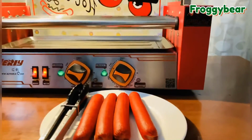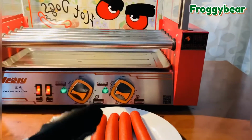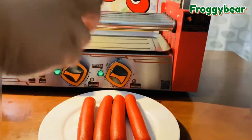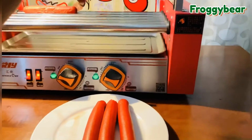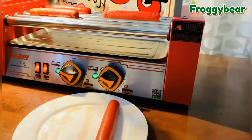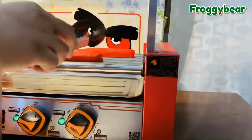Alright, we're ready. These hot dogs are already pre-steamed. We already steamed them for approximately 10 to 15 minutes. So after we put some oil on the rollers, we'll just put the hot dogs. Go. 1, 2, 3, and 4. There you go. So 4 jumbo hot dogs.